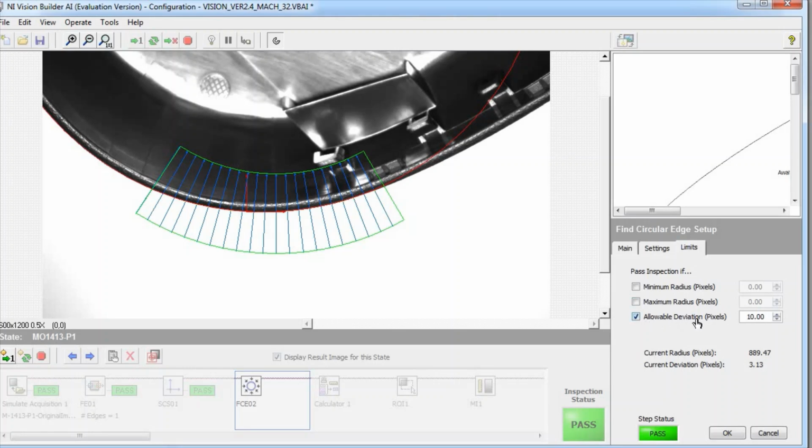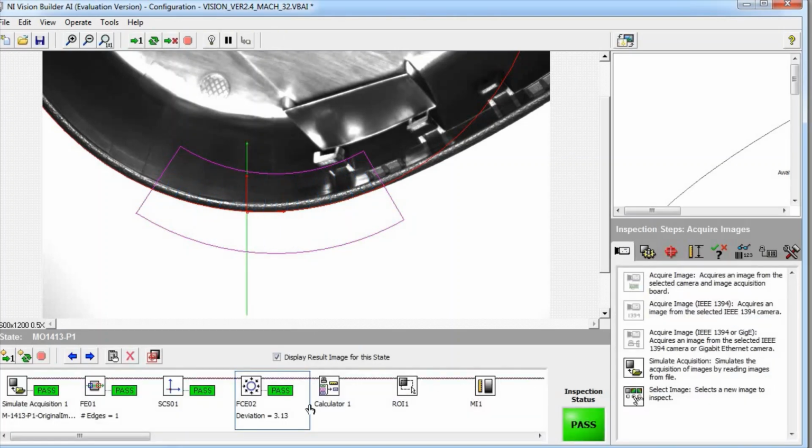Here's the allowed deviation. The detected deviation is quite small. We can set a deviation here, but we really don't have to do that as well. Again, the reason is because we're not really detecting short shots by the edge searching. We're just using that for locating purposes.